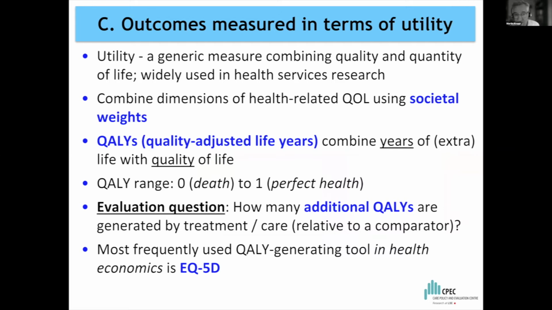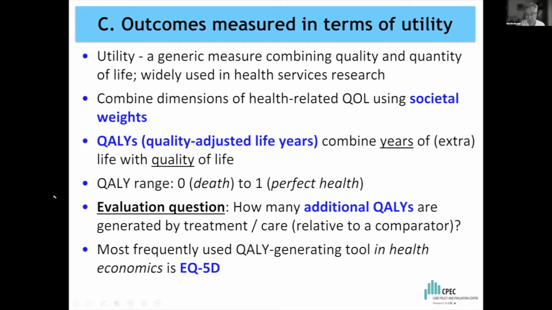So outcomes measured in terms of utility, what you will see people look at is something called a quality adjusted life year, which says how long does somebody live for, how many extra years perhaps do they get because of the intervention, and what is the quality of each of those extra years. And quality is arbitrarily set at 0 as the worst and 1 as the perfect health that you might have. So many evaluations in the health field would then look at, as well as symptoms and clinical outcomes of various kinds, this generic health-related quality of life measure called a QALY.